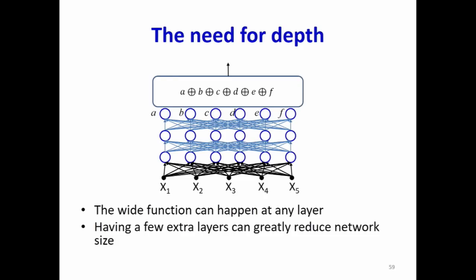And it gets worse. I can have some complicated function which is an XOR after some number of layers. At the point where it becomes an XOR, from there on I'm going to need many, many more layers, where the number of layers depends on the number of clauses over which I'm performing the XOR. So the depth of the network depends on the function. Different functions require different depths. You can't just say use a fixed depth.